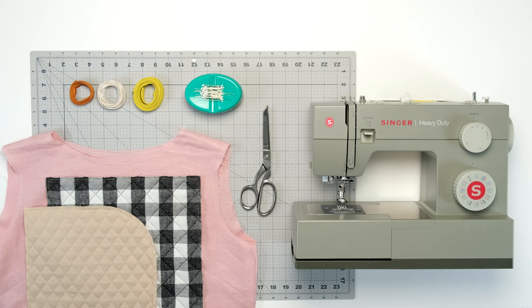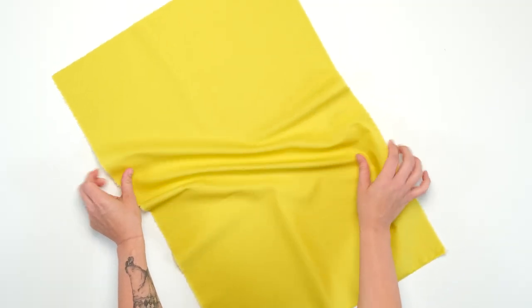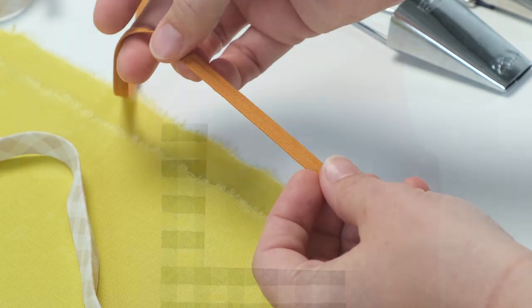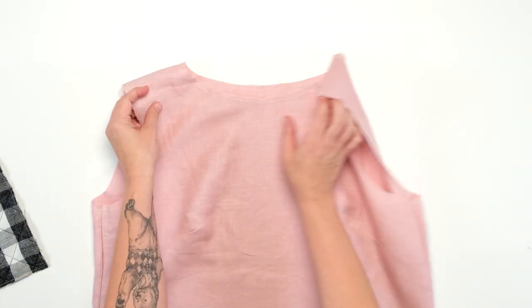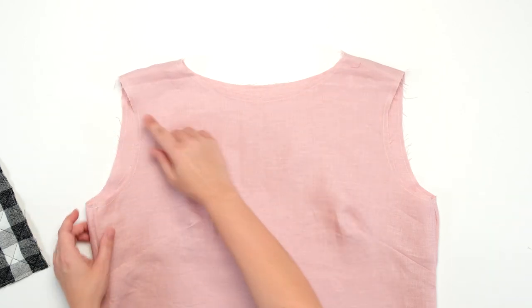Today I'm going to show you three ways to use bias tape to bind your project edges or to make a neat hem on a garment. Bias tape is made using fabric cut on a 45 degree angle, giving it flexibility and making it a great option for rounding curves without wrinkles or bumps. Double fold bias tape is great for binding edges, while single fold is perfect for neatly finishing the hems on garments. It's my favorite way to finish a neckline.